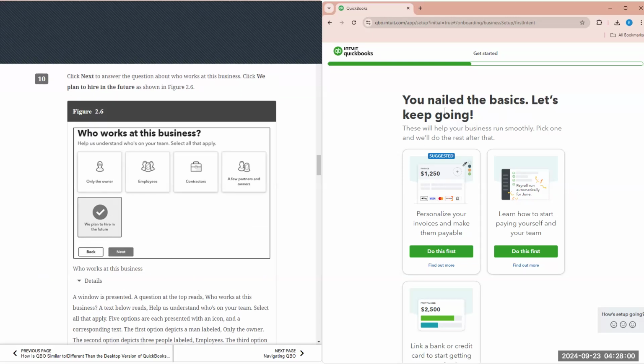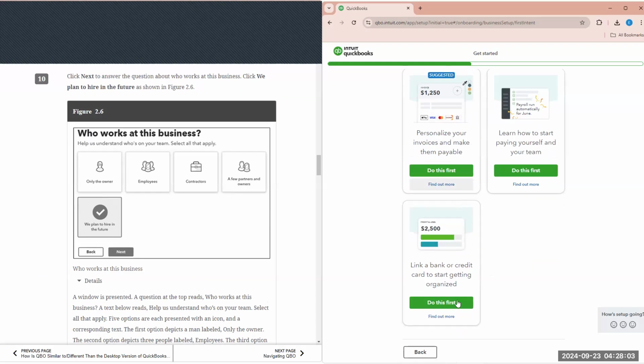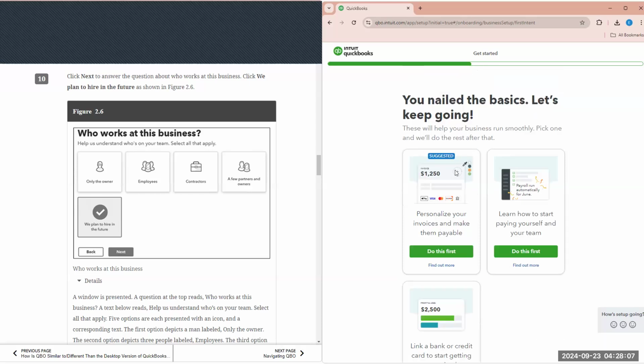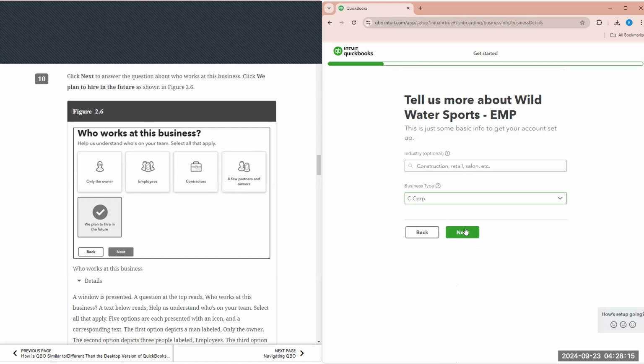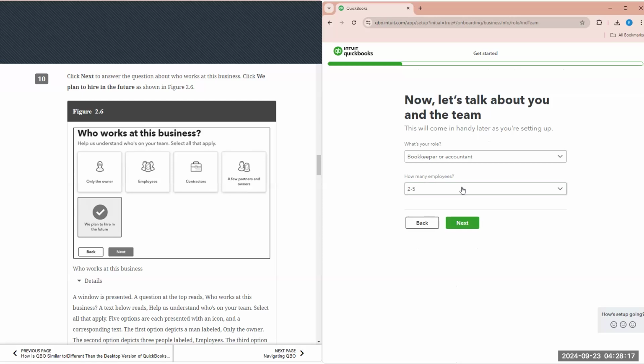All right, then we just have these options to nail the basics, and we can choose whether or not you want to go through this. So personalize your invoices, make them payable, learn how to start paying yourself and your team. Well, let's just see if we choose this and figure out how to streamline this.